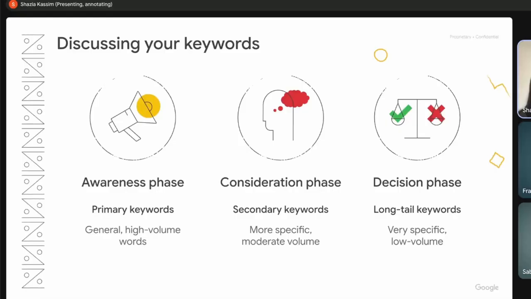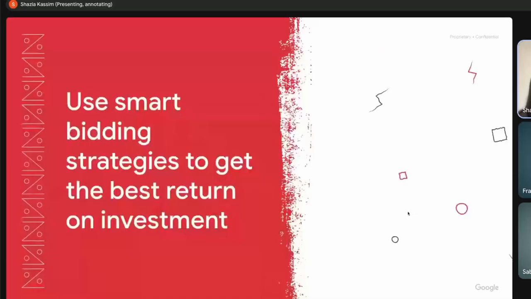The user is in the decision stage, ready to choose an app and looking for very specific details. Some of these keywords, for example, would be best app to track gardening schedule or reliable gardening services near me. So thank you again for participating.